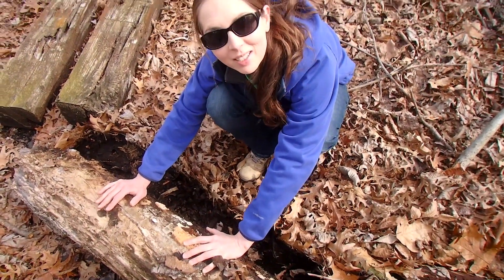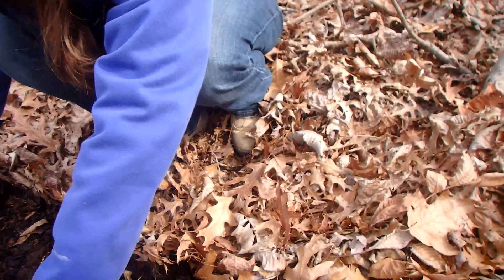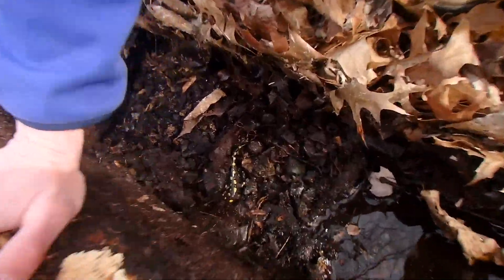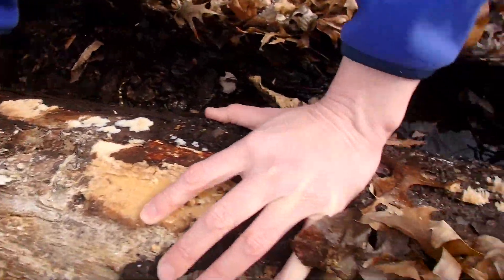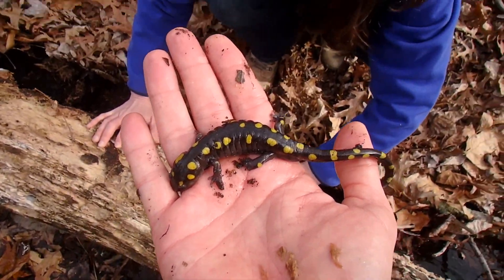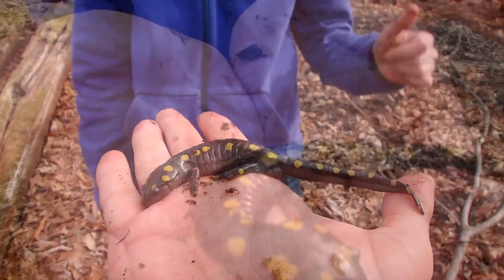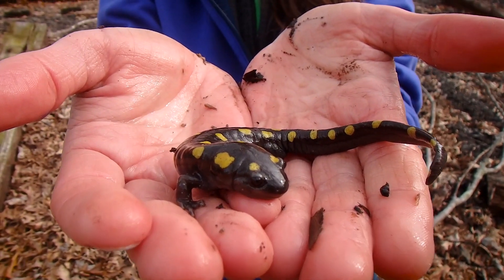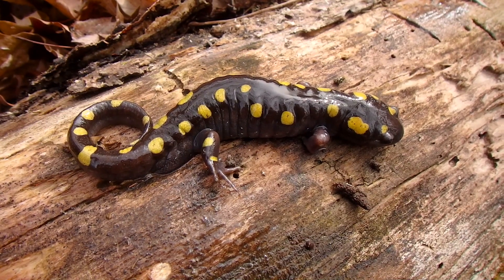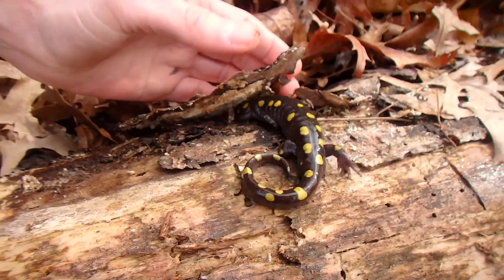I found a spotted salamander! I rolled this log as you can tell. Can you grab it? I gotta wet my hands — he's a little one. Can I return this log down? Yes. Little spotted salamander. It's like half the size of the one we found last year. Ambystoma maculatum. So we've got ourselves a little spotted salamander here. It's good habitat — we knew we'd find them out here. There are egg clutches and good vernal pools. And he's on the move. We've got another spotted salamander, and this one is away from the water under a log.